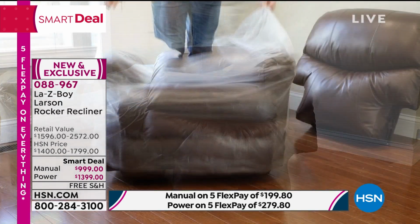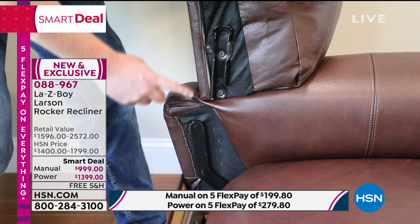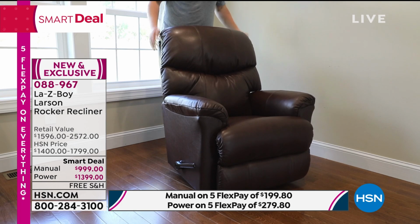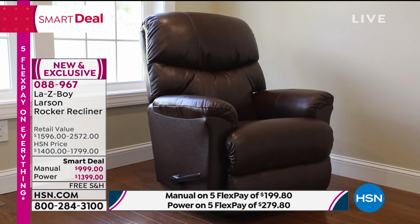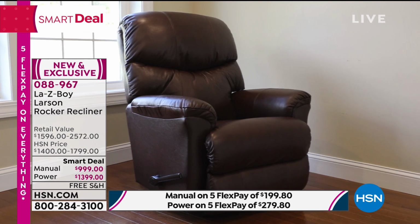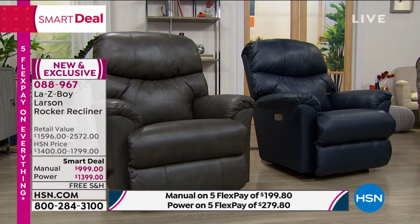And then putting it together is just 2 simple pieces with a slide and glide, and you're ready to go. You start using your furniture. Here it is again. This is how easy it is. There's a bracket on the back and one on the base. Align those 2, slide the back on. If you are buying the power, there are 2 tiny little steps. You're just connecting the chair to the surge protection box and the box to the wall. And with manual, you just sit down and start using. All of this takes you less than 5 minutes to carry the chair to the room, take the plastic off, and put these parts together.